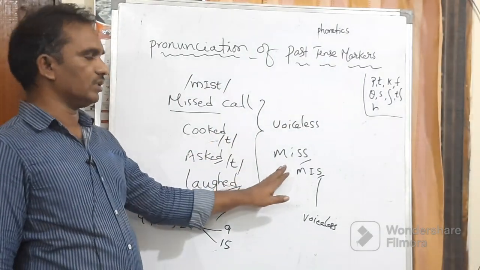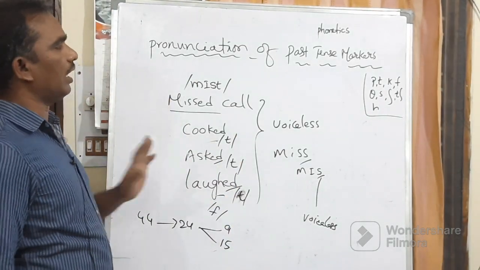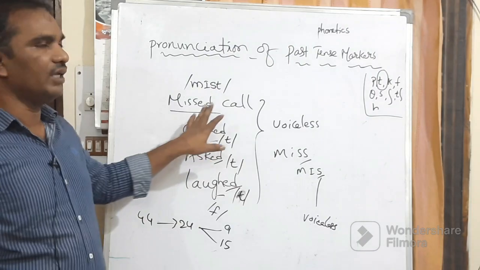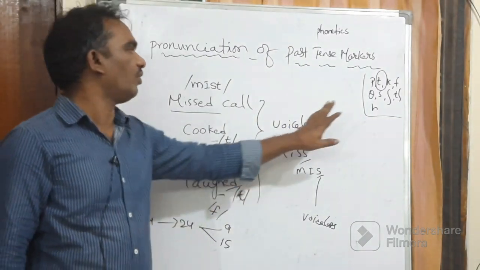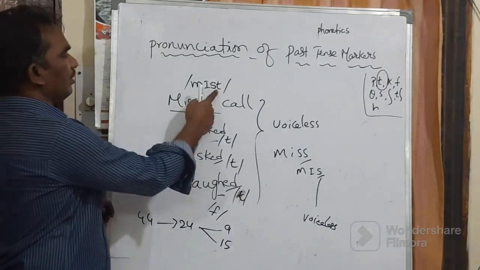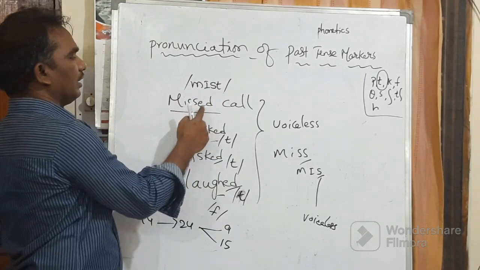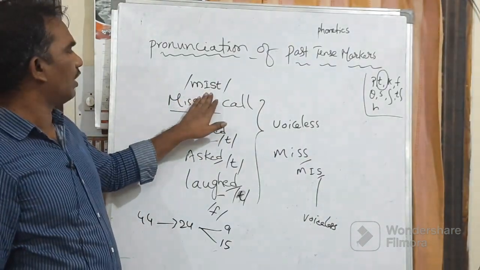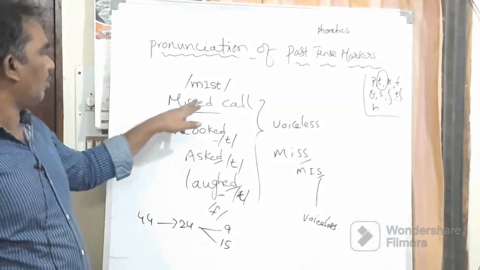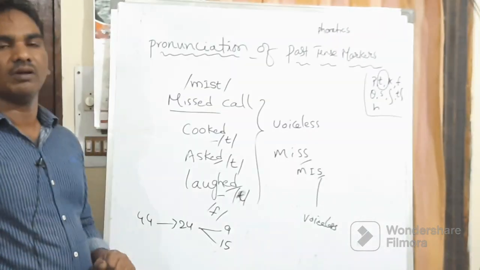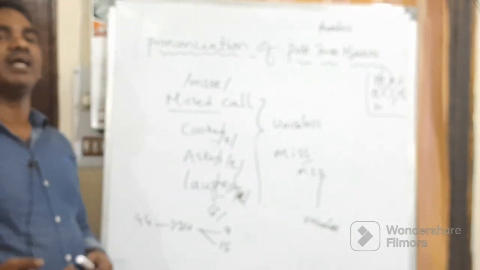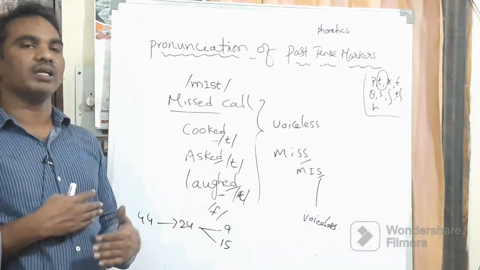So when present tense words end with voiceless sounds — except the /t/ sound — the past tense marker 'ed' is pronounced as /t/. That means among these eight sounds, if the present tense word ends with a voiceless sound except /t/, the past tense marker ed becomes /t/. So 'miss' becomes 'missed,' 'cook' becomes 'cooked,' 'ask' becomes 'asked,' 'laugh' becomes 'laughed.' The nine voiceless sounds are: /p/, /t/, /k/, /f/, /θ/, /s/, /ʃ/, /tʃ/, and /h/. The remaining 15 sounds are voiced, including vowels.